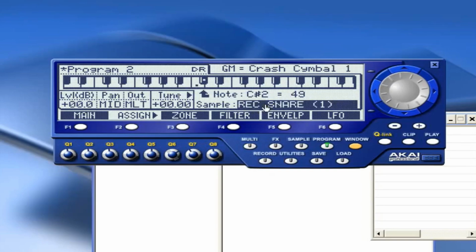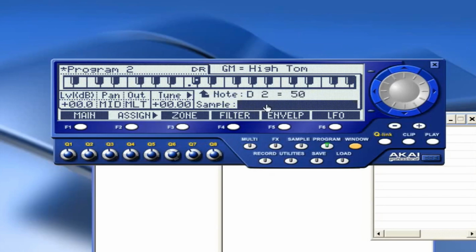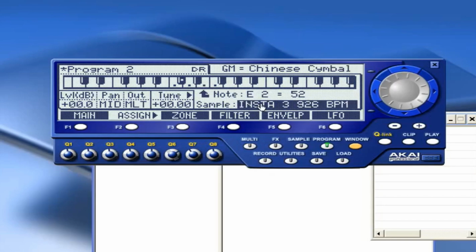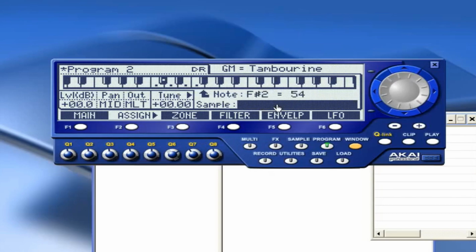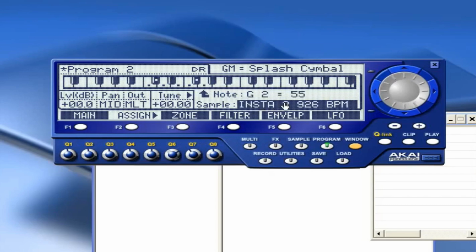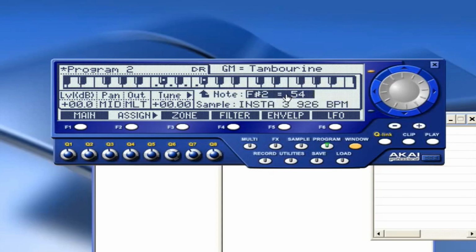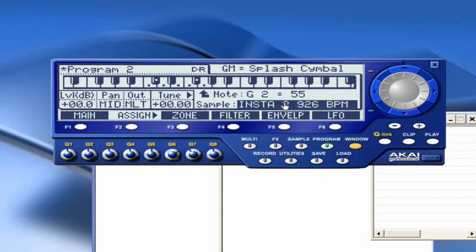Okay, so that's a kick. Let's put a snare in there. Okay, there's a snare. It's kind of loud. And put in a hat. Okay, there's a hat. Okay, now let's put in some of the samples that we chopped. Okay, there we go. And this is pretty cool. Okay, we're just loading.